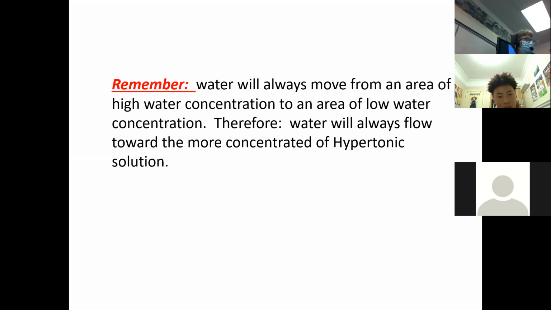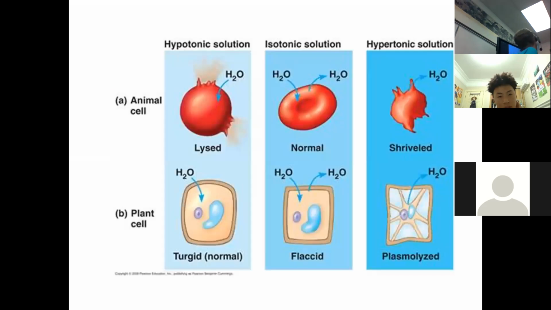All right? Again, I put this in the classroom so you can view this, just to refresh your memories. Again, this is a picture from the text. This happens to be a red blood cell, an animal cell. If I put that into a hypotonic solution, meaning the blood cell is more concentrated than the environment, water is going to move into the blood cell, and it's going to explode. That's why, if you're dehydrated, they're not going to give you an IV of pure water. It's going to blow up all your red blood cells.